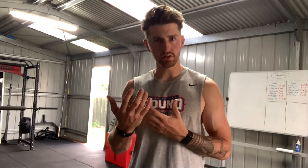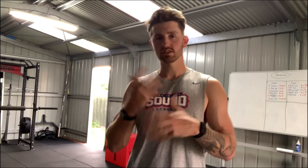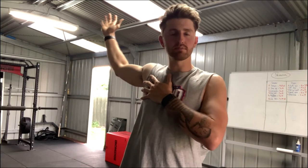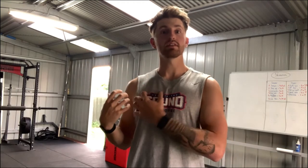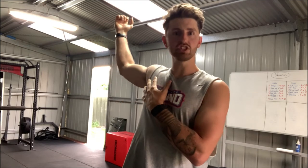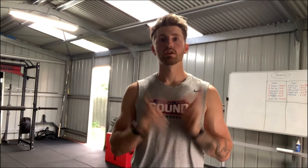So in turn, you're effectively trying to prevent a shoulder dislocation, which sounds counterintuitive to what the name of the exercise is, but you're trying to get that position trained. Imagine if I'm entering these extreme ranges and someone forces my arm back here, but my shoulder's never really experienced that, it's going to have a lot less ability to contract, lock down, and stabilize versus if I've trained that position and that range there. All right, enough talk, let's get into it.